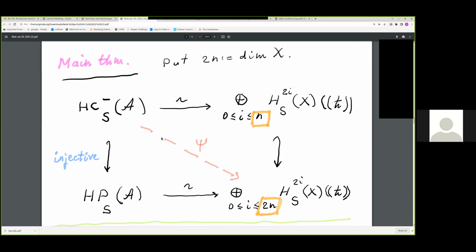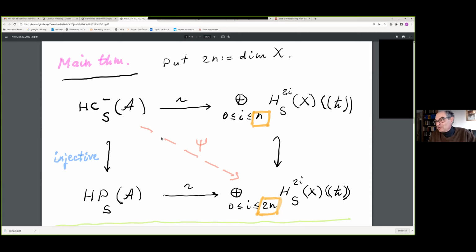Sorry, Vitya, this first horizontal line, the isomorphism, does it use a twist by the square root of the Todd class? I didn't say what the isomorphism is at the moment. I will say it because I will use it next. For now, all I want to say is that we identify, and I didn't explain what the isomorphisms are. I will say it in 5 minutes. Roughly, it's taking some non-commutative Chern class. Yeah, it will be involved. You'll see. But the point at the moment is that for negative cyclic, we can compute both.